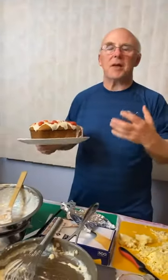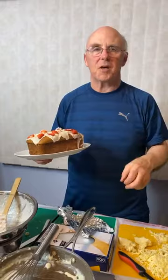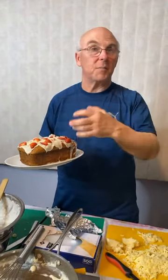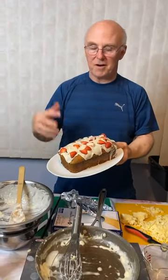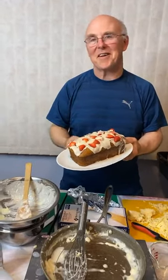What's really good about this bread is you can make these into little muffins too. You can do it that way, and then put the glaze on it and put the fresh strawberries on it. You could even put fresh blueberries on here, and it's starting to look a little like summer, right?